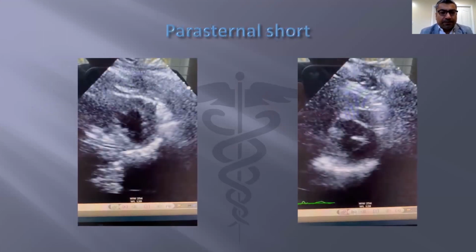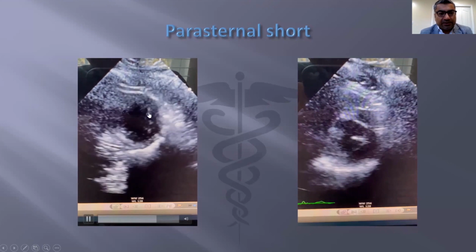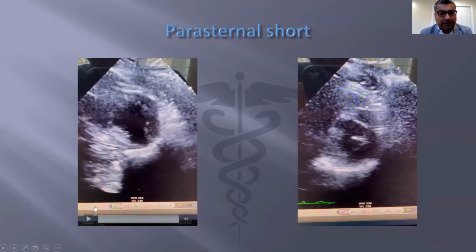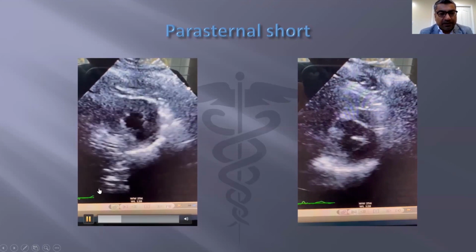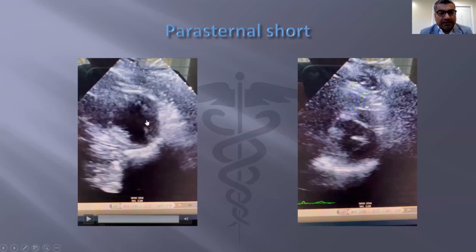So these are the parasternal short axis images. I put two of them because there is a difference between those two. The first one is a short axis at the mid-cavity level. The way you know it is there is a papillary muscle here and a papillary muscle here. That tells you it's a short axis at mid-cavity. This is where, usually 90% of the time, you can figure out the myocardial activity, or I would say ejection fraction.